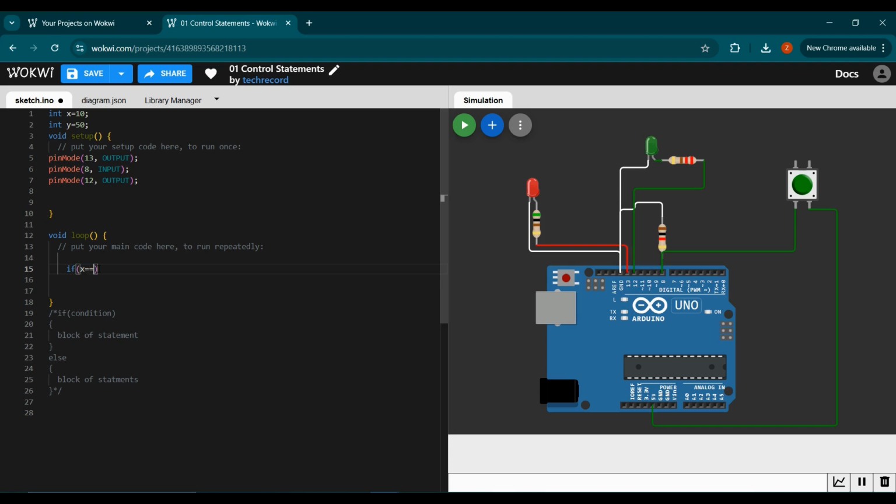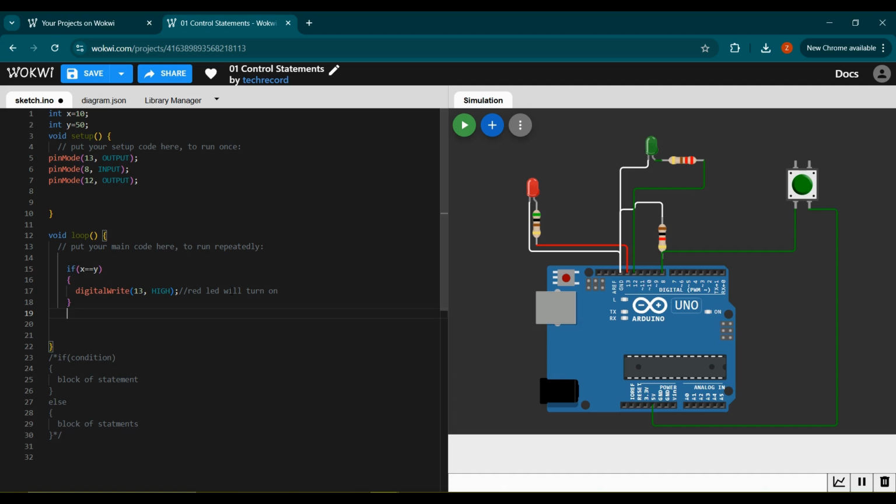Let's say if x is equal to y, then I will write digital write pin number 13 high. It will check if x is equal to y, then it will give a 5 volt or a high level to pin number 13. Here pin number 13 is connected to the red LED, so in this case our red LED will turn on.